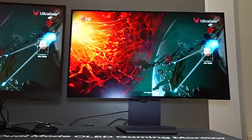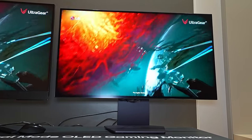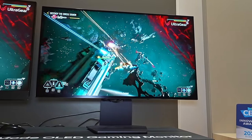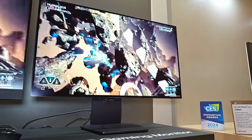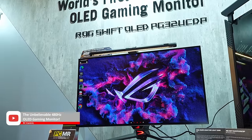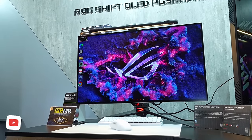Both Samsung and LG have these 4K 240Hz panels, but what's special about the LG ones is that they can be overclocked at 1080p to 480Hz, which is incredible because there aren't many monitors at all that go that high. OLED panels are already so responsive with pixel response times that you're not getting much motion trailing or blur. That technology paired with 480Hz — I cannot wait to see it in person. Unfortunately the ASUS monitor they were showing off just had a static background, but we'll test it properly in the studio.